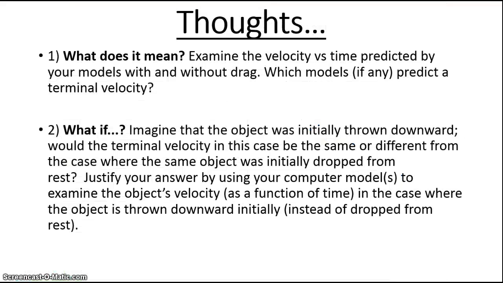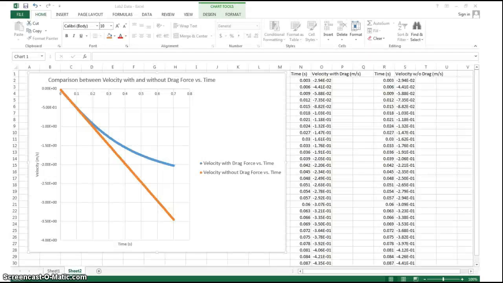Some final thoughts of the lab are examining the velocity versus time model. The computational model with drag is much more accurate in predicting terminal velocity. This is because the graph starts to level out, meaning there is a constant velocity, whereas the graph without drag force continues to slope downward sharply. When looking at velocity versus time graphs, this becomes even more evident because the velocity continues on without drag force, whereas the velocity begins to slow down and reach terminal velocity.